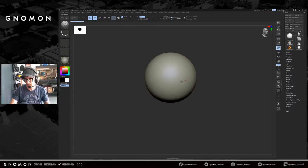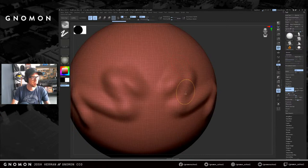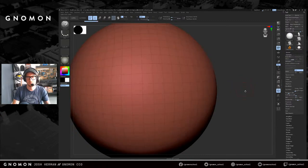So if we're going to start with the polysphere, I'm going to turn on my symmetry by hitting X. And then I'm going to go into Dynamesh. I'm going to make sure Dynamesh is on. I'm going to make a quick adjustment and Dynamesh it to see what that resolution is going to be. And that's going to be pretty good.